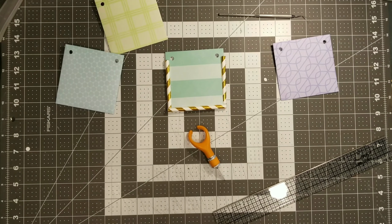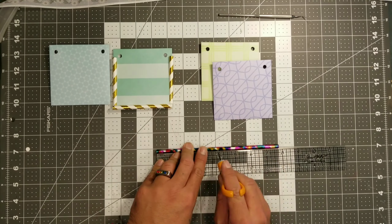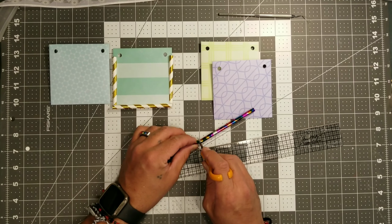You're gonna start seeing this happen. Watch, guys. I just started something here. So anyway, I'm gonna go ahead and do that to two of my little banners. So I'm gonna go ahead and cut these down.